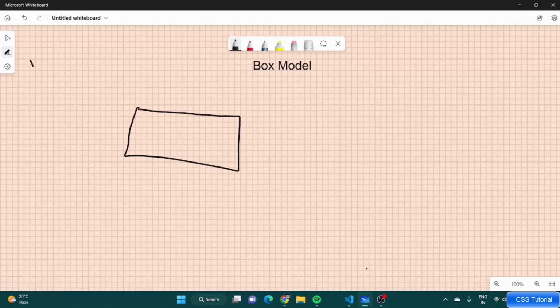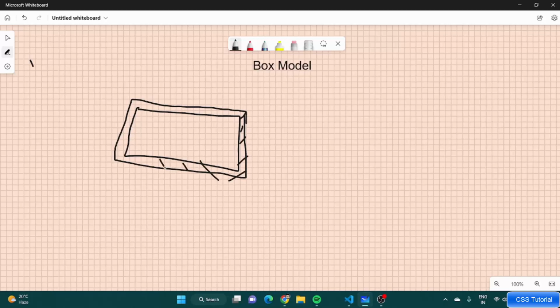Suppose this div has some border like this. Anything enclosing it is called its border. I hope it was a bit clear to you. I really do.